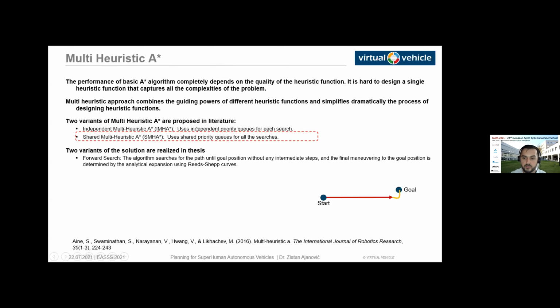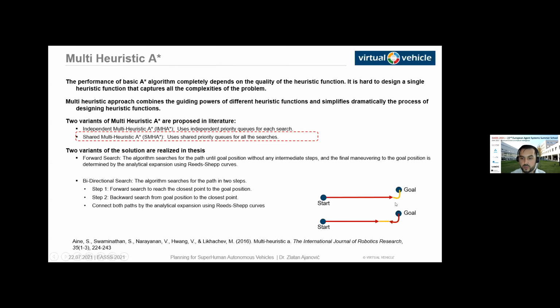So again, we have the cost to come and cost to go, and what Bhargava also tried is using bidirectional search. So one part is going from the goal, or going from a start to some point and then to the goal, estimating, or from both sides.